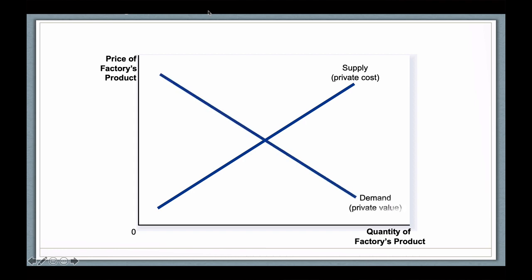So here's the graphical illustration of demand. At a higher price, the consumer wants to buy less of the factory's product. In a well-functioning market where there are no external costs or benefits, no externalities, then we would just say the market price is set at the intersection of the supply and demand curves. And that's an equilibrium that involves a certain price and a certain quantity.